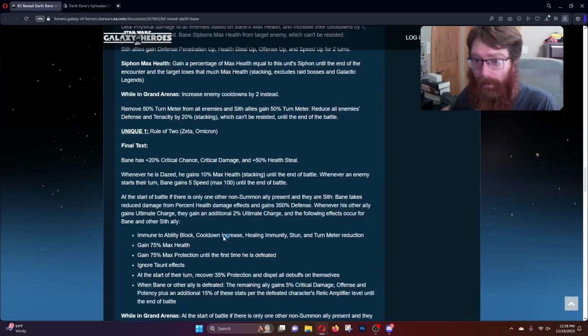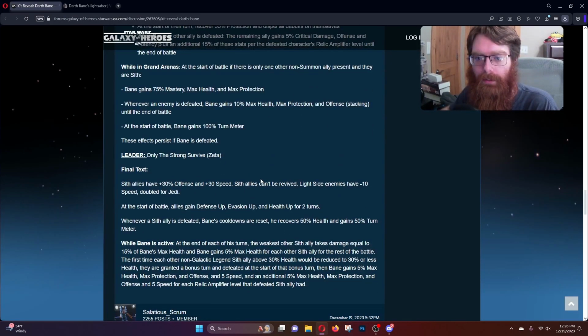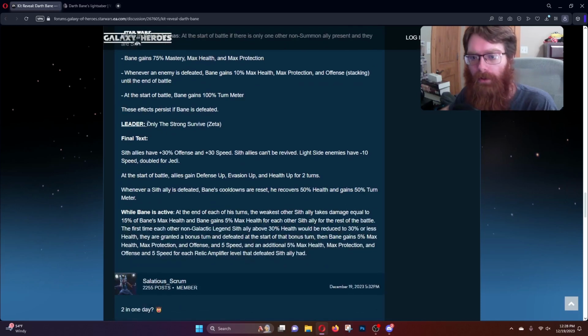We're going to ignore, again, CG, please stop putting the uniques before the leaderships. It's annoying as hell. Now, Only the Strong Survive is his Zeta ability, his leadership. Sith allies have 30% offense and 30 speed. Sith allies cannot be revived. Light side enemies have minus 10 speed, doubled for Jedi. So, I mean, that's kind of weird. It's kind of just there.